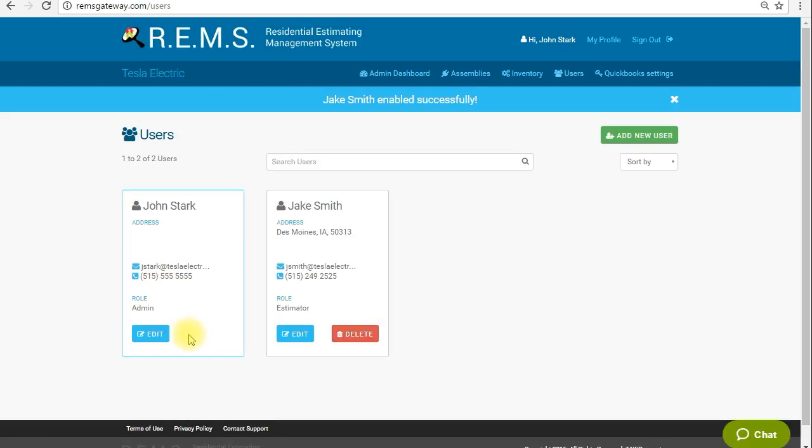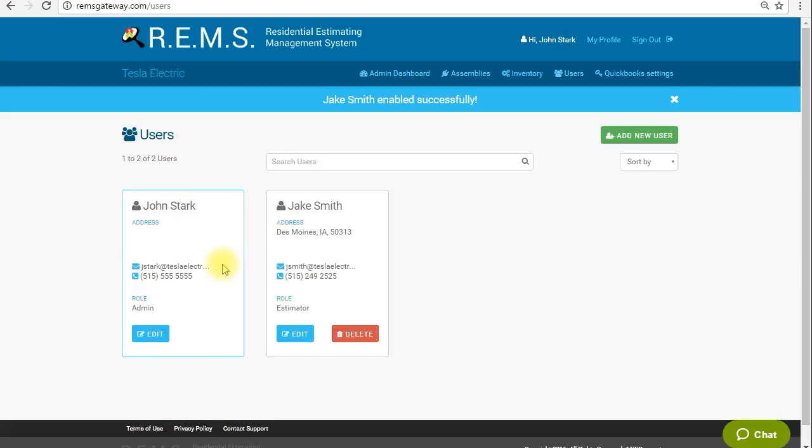One other thing over here is that we can also see that the administrator, John Stark, does not have any option on here. We cannot delete or disable him. Now, once you add another administrator, then John Stark will show that he can be disabled, because if you have two administrators, then both of them will show that they can be disabled, but only one can be disabled. That way you always have to actively have one administrator assigned to your company for those types of options, adding users and different things like that.